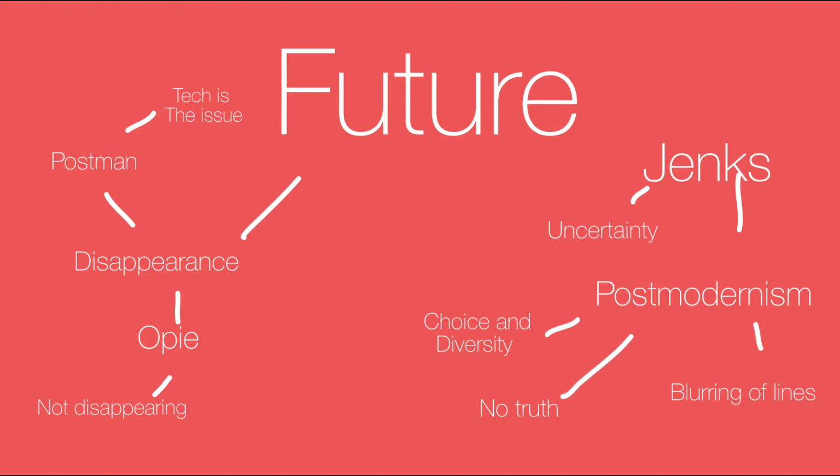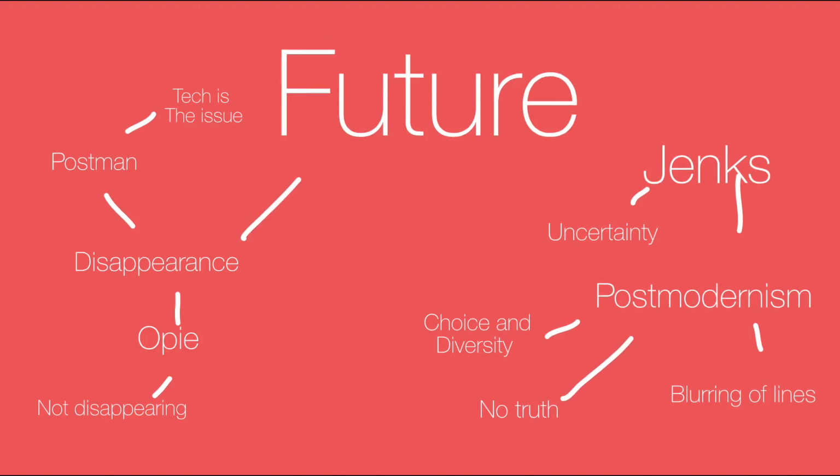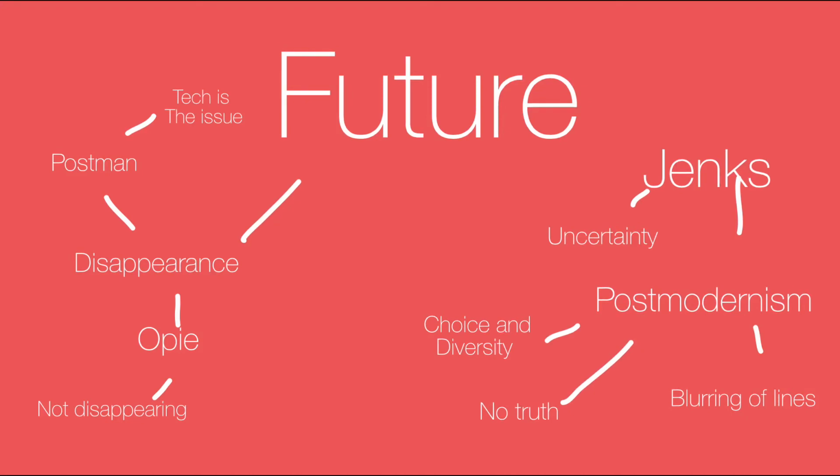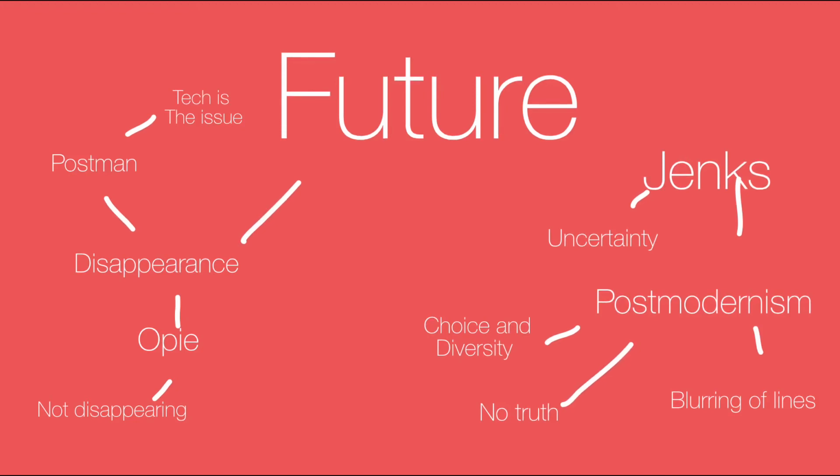So that blurring of the lines is a very postmodern kind of conversation. And Jenks, the postmodern author, really ploughs into that conversation, having this idea about uncertainty. How the way our society is worked and the way our society is breeds uncertainty. So you might be in this position yourself, or your parents have got divorced. But your parents have a stronger link to you as the child than they might have to each other in this postmodern world that we live in.